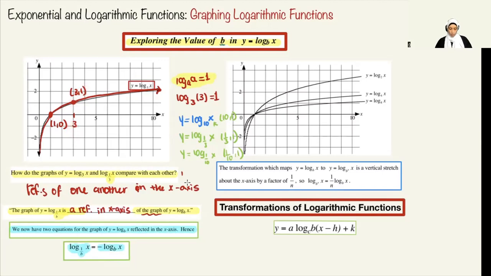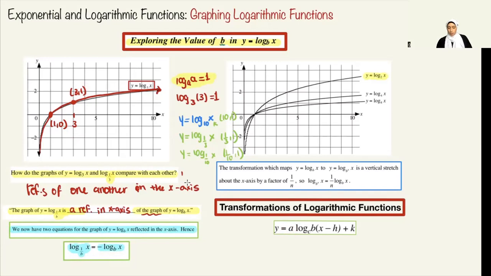And so this was the original way where we just put a negative for the a value. And this is this new way that we've seen specifically for log, where when I reciprocate the base, it reflects the x-axis. Let's have a look at another exploration that I've included here with the base.